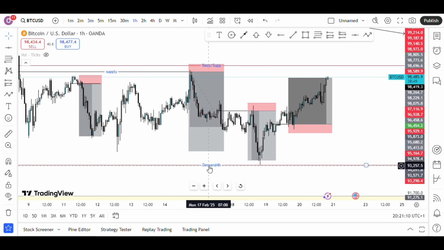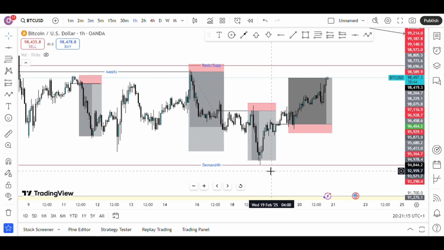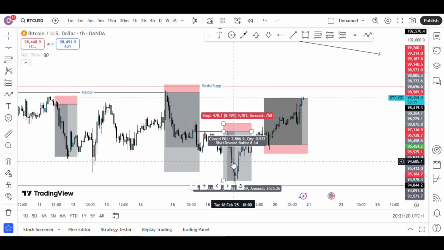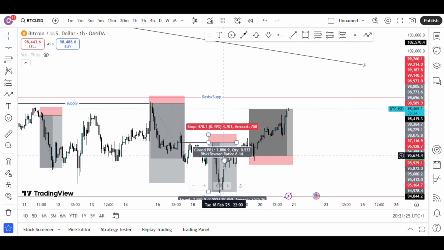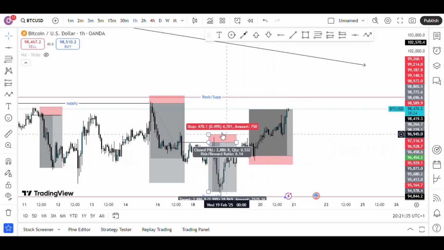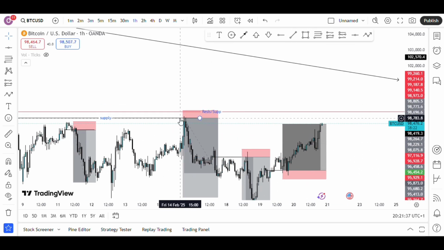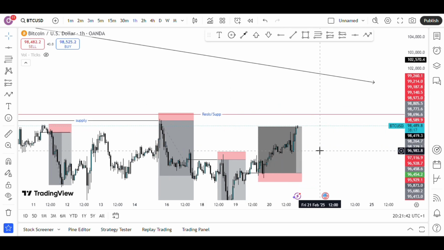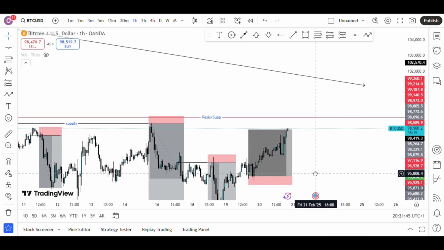Then after tapping into the demand, this is the demand from the 4-hour time frame, then touching into the demand, we have a quick reject to the upside. Then after that, we didn't see any confirmation from here to take our entry, right? So we come up to this very range, the market consolidated, then we see a nice entry model right there. We took our buy from this zone. You can see right here we have 1:5. And where did I target? I just target nearby liquidities right here. So 1:5 is already okay for me because I already know that it's going to play to that very zone.